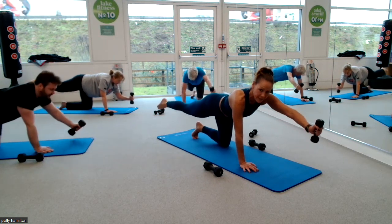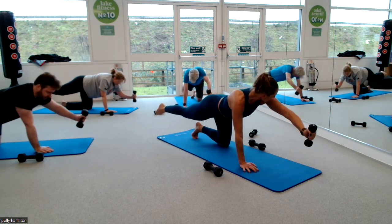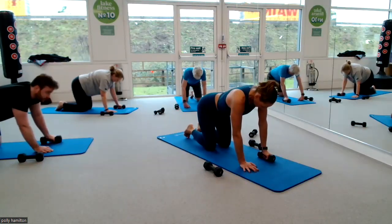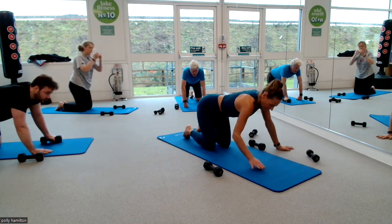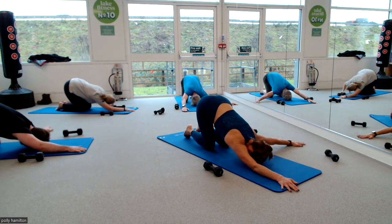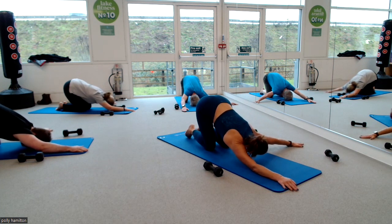Let's pull. Ten, nine, eight, seven. Squeeze. Come on, reach it. Two and one. Drop it down. Take a breath. Slide that left arm out to the side as you extend your right arm forward, and drop your forehead to the floor. So ideally you're feeling down the right side of your lap, stretching as you melt down.